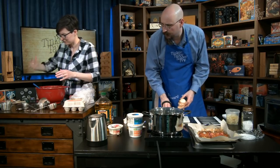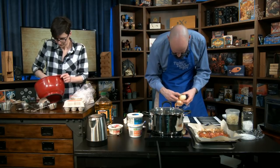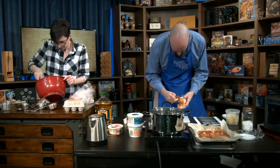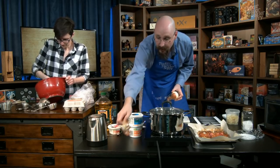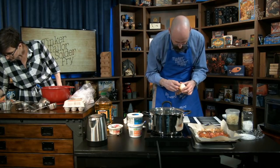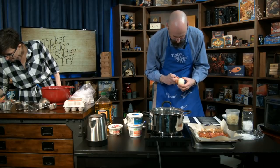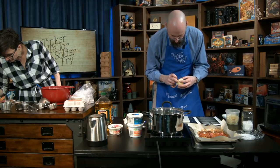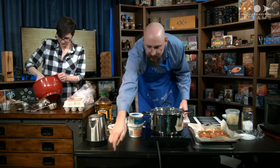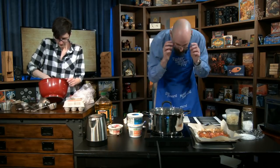Maybe I don't want to do that directly into there. Nope, that's a garbage can. That's where garbage goes. Checking the recipes as you go is an important thing as well.